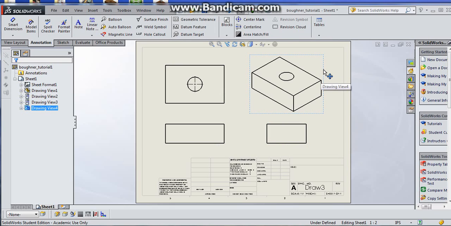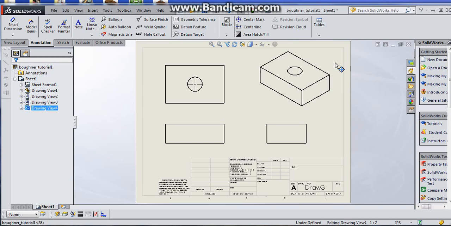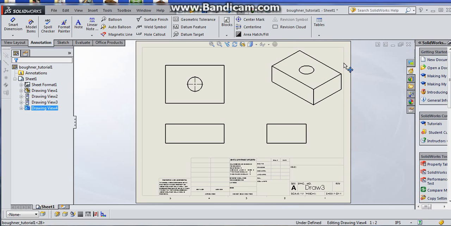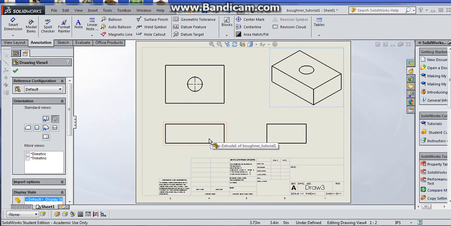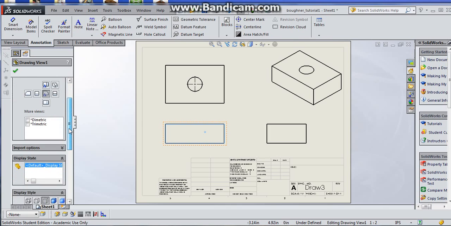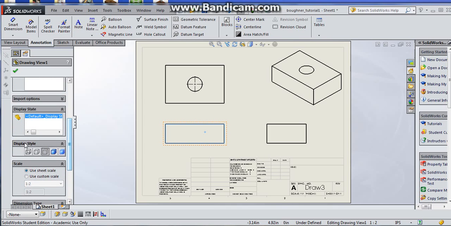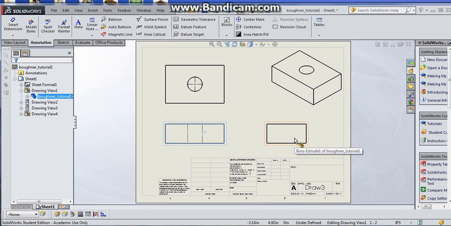Now we'll want to move this one over a little bit, so you have to move your mouse until you get the blue crosshairs there, and you click and hold and just move it over a little bit. We should be showing hidden lines in the front and the right views. So hover over this view until you get some orange dashed lines around it and click once. And over here in your window, under Display Style, choose the one that says Hidden Lines Visible, and then choose the check mark.